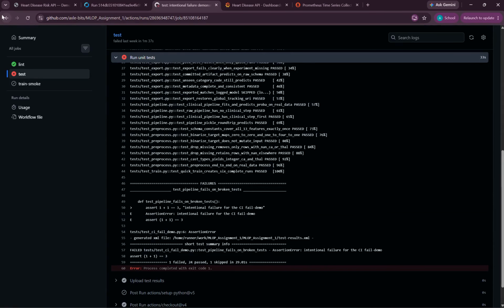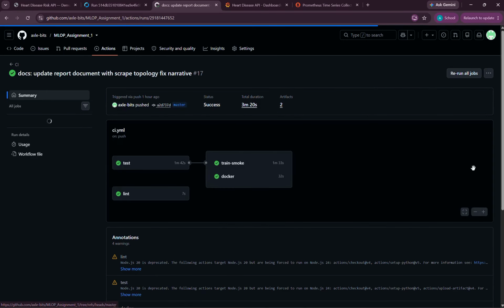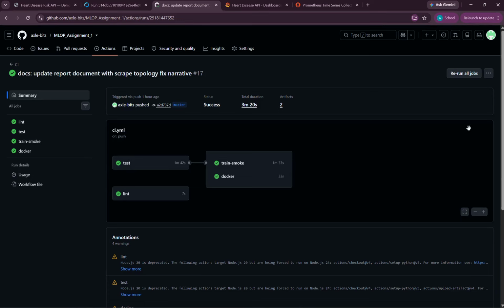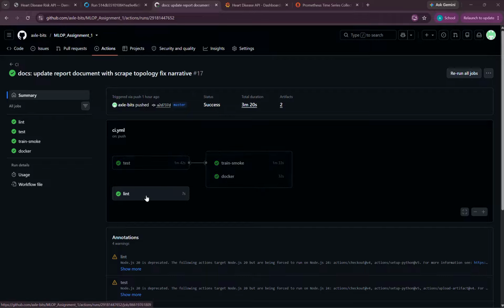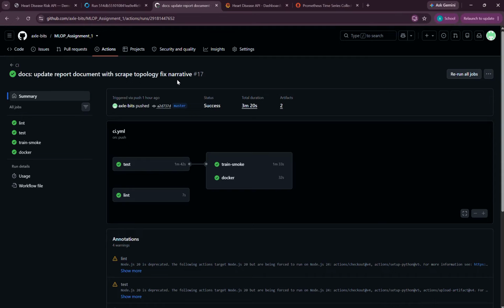From a debugging perspective, I'll just go back to the latest run just to show what we are doing. With every commit, we do a relinting, run 39 tests, a training smoke run, and we create a Docker job, which actually creates the container and tests the prediction. If it all works, then the system will be deployed. So basically, only if all the tests pass will the system be deployed. This safeguards our application from any mistakes or errors. So with that, our best models are ready. Our application is all deployed and ready.